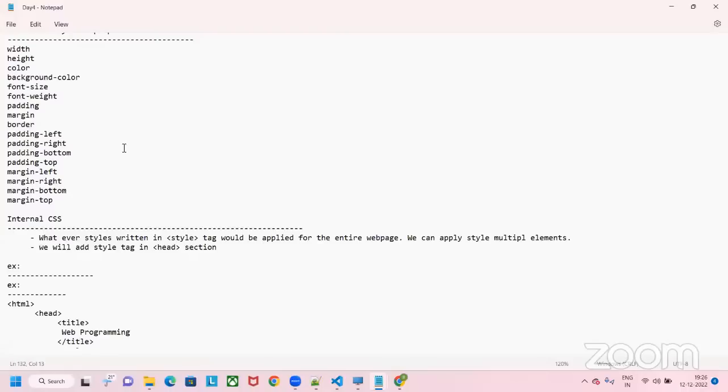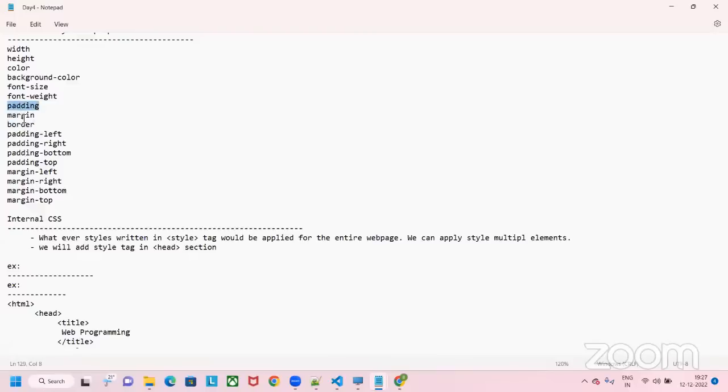That is padding. And outside the compound, there can be another building, or there can be extra space in between the buildings. Just assume some space is there. That is margin. Margin is the outer space of the content. Padding is the inner space of the content. If you explain this much, then you are good in the interview. And border is like the compound. If you want to add a border to your content, then you can use the border property.